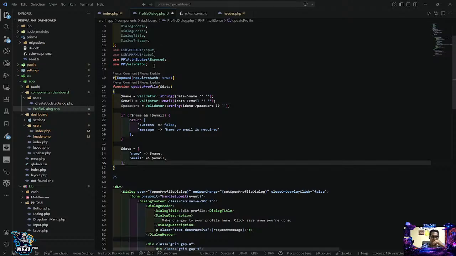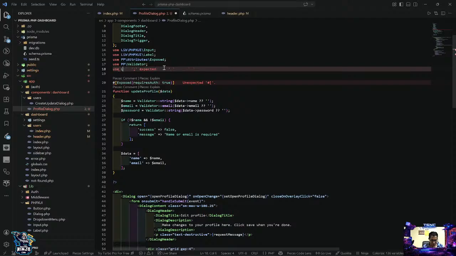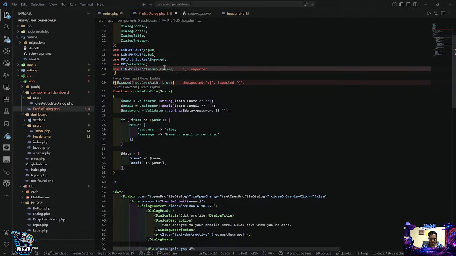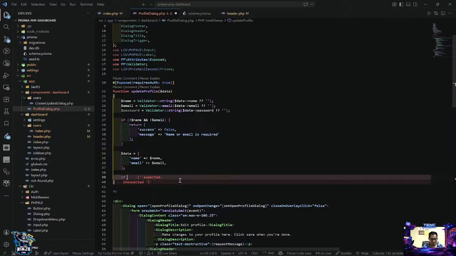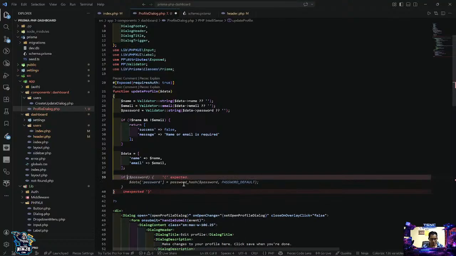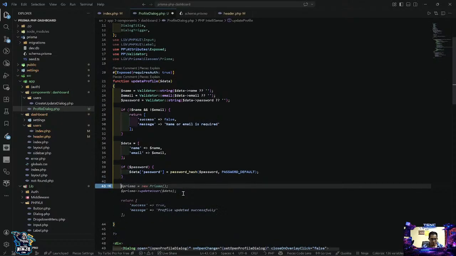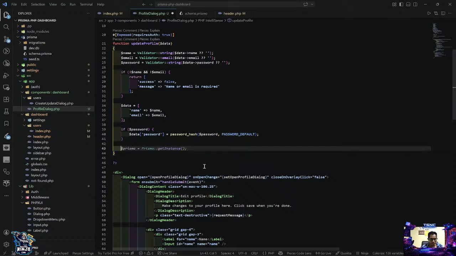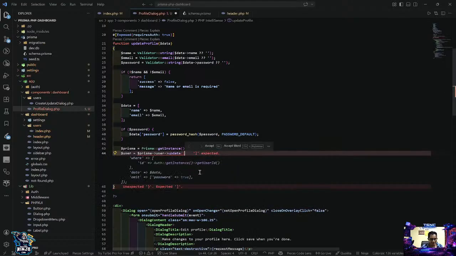Then we're going to import Prisma from the library. So if password, Prisma, get instance, get user.